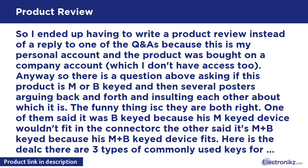This does not mean it supports both M and B keys, it just means that a device with M plus B keying will work. M plus B keying is the one with two slots in it. One is the B slot and one is the M slot. B and M both have one slot, however they are slightly different. B has 6 pins before the slot, M has 5.